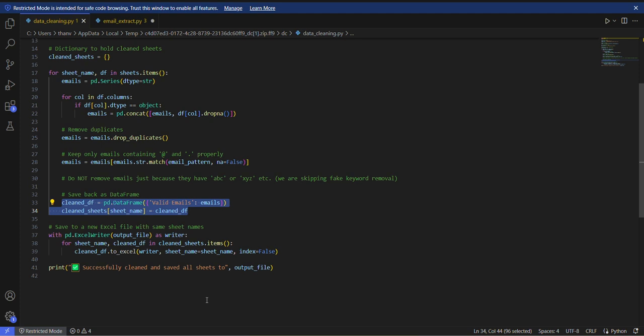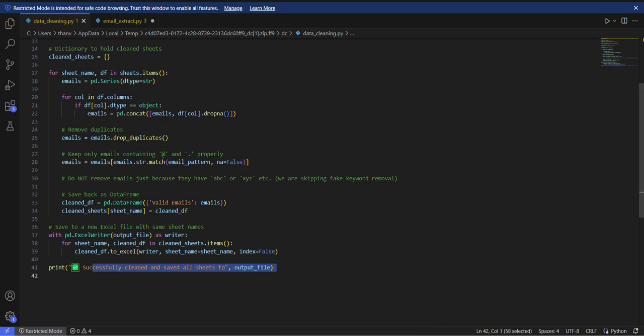Then save all the clean sheets into the new Excel file. For that we are using this, which opens an Excel writer and saves each clean sheet to the new workbook using the original sheet's name. Then it prints a confirmation message: successfully cleaned all sheets.